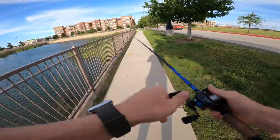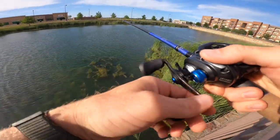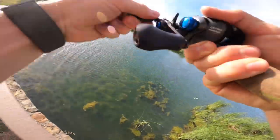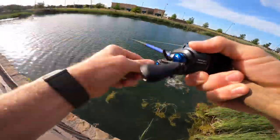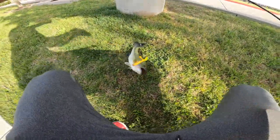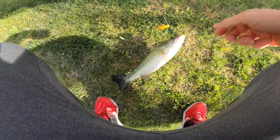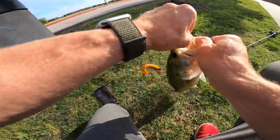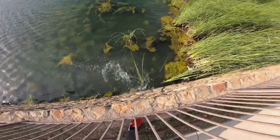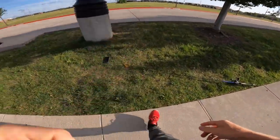Got one — oh, he's actually pretty good. I'm on the phone with Devin and I got one. He's maybe two pounds. Second one on the Exo Pod. Adele and Hunter are on their way over, guys — it's about to be a bunch of fun. Look at this new bait just crush him. Let's get him unhooked. Swimming right off into the grass. Let's get some more, baby. New ponds.